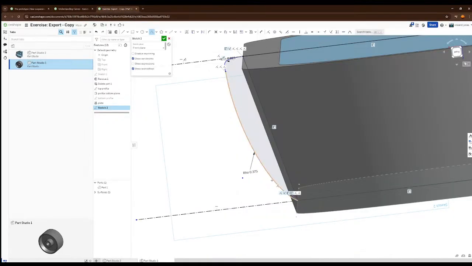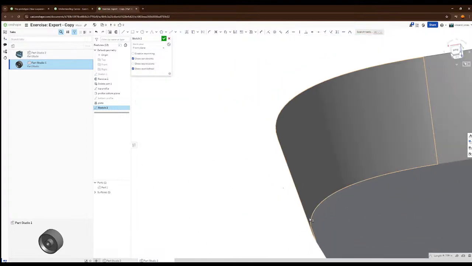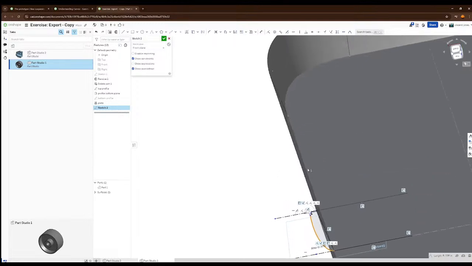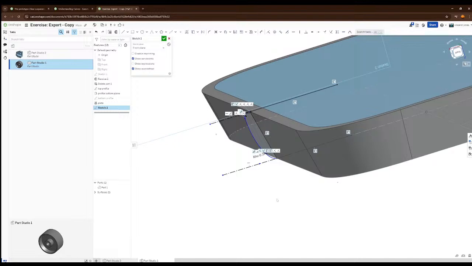Okay. Escape here, this and this, tangent, and then this and this and this, tangent. Alright. Let's try that again. There we go. Alright.